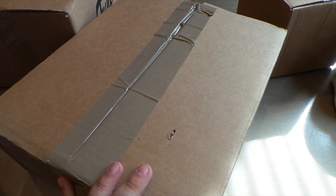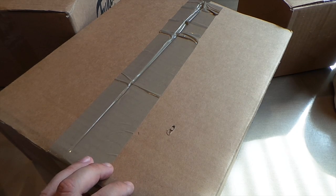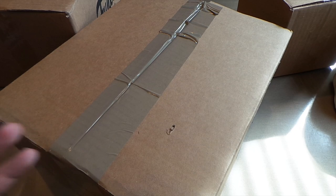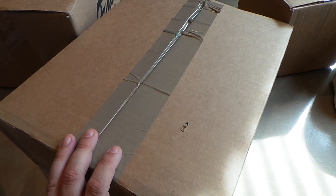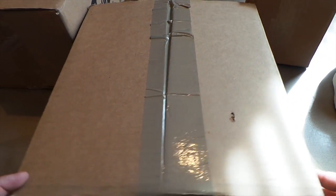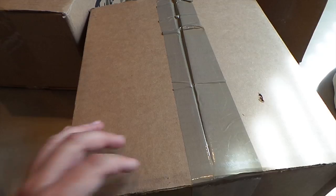Now this one here is the Disney package. You know, this is a pop I really wanted, but I don't know why Disney charges $25 for their exclusive pops. It's a little ridiculous, and they also charge like $7 for their shipping. So, you know, this is a brand new pop. Yeah, it's an exclusive, but it's a brand new pop for over 30 bucks. It's kind of nutty. Yes, but I really wanted this one. But yeah, I don't know why Disney feels they need to charge $25 for a pop. It's insane. I think they're the only company that overprices their pops that much. I think even BAIT exclusives are $20, which is still a little high, but, you know, it's not $25.